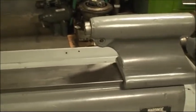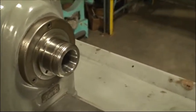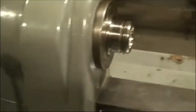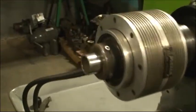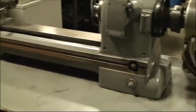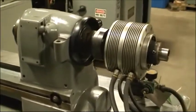Tailstock, threaded spindle mount, this is wired 220 volt, three phase. Fire it up.